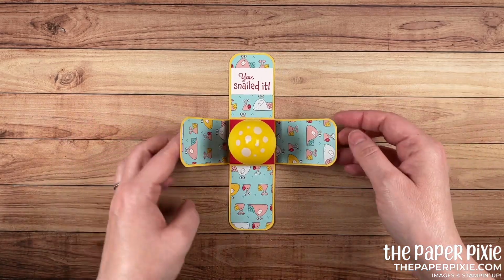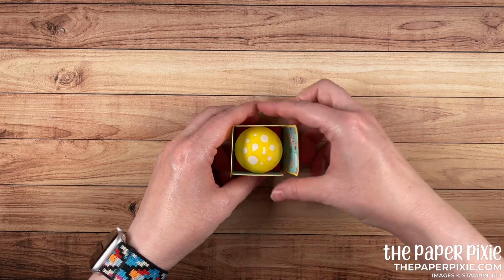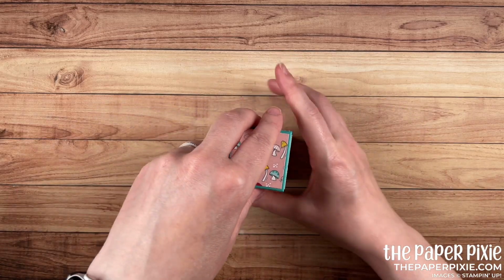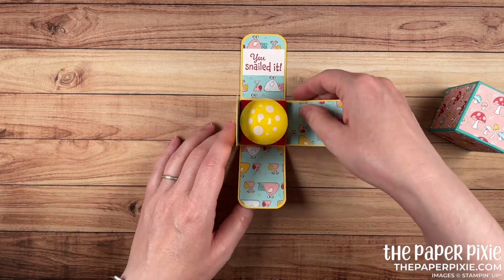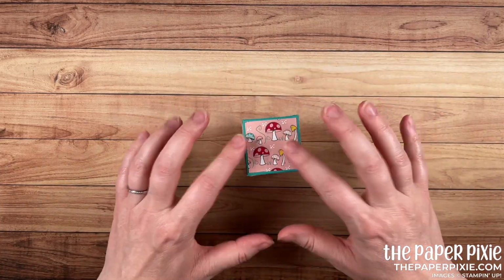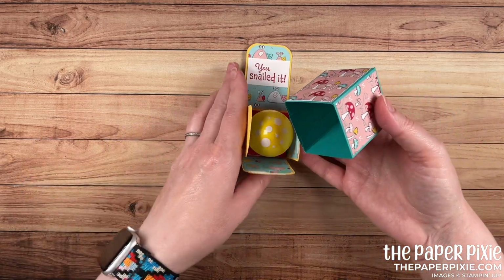All right, so let's fold up the sides. Gonna grab our lid, and that should fit perfectly over the base, like so. Let's make sure that it works. Yay! I love that I could do that over and over again. My kids were doing the same thing. I love explosion boxes. So cute. Let's do it one more time. Woo! Okay. Too much fun.